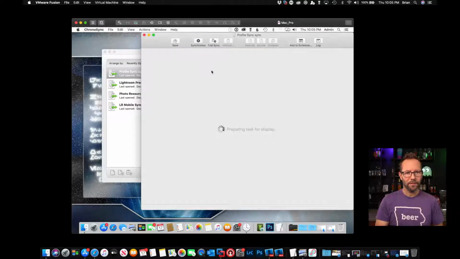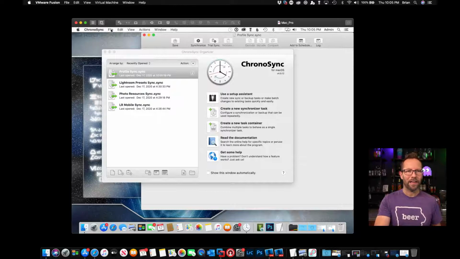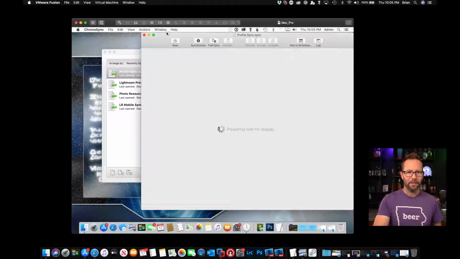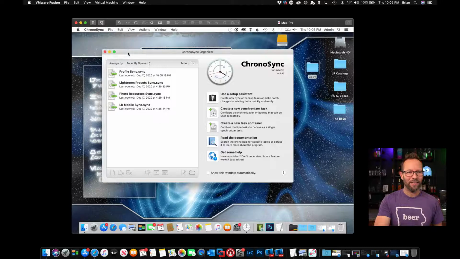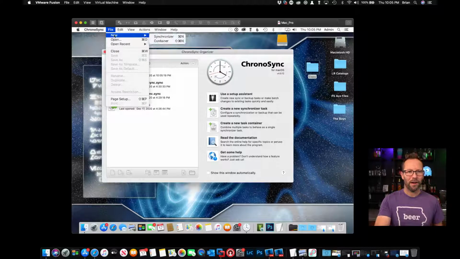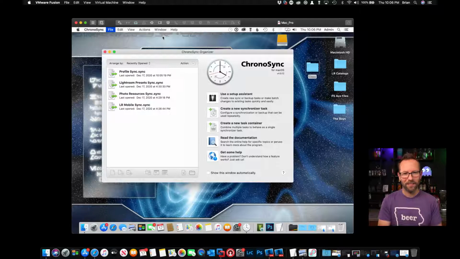If I were to bring up this little synchronization, of course, it's going to be slow, only because we're running everything through this, and because I went live, now it's going to decide to be super, super slow. That's all right. That's what I get for running it inside of a virtual machine, which will be something that we'll talk about in a later one. Of course, now it doesn't want to do anything. Oh, you gotta enjoy the lives, right? Of course, it brought up right after, but let's just do a new synchronizer.